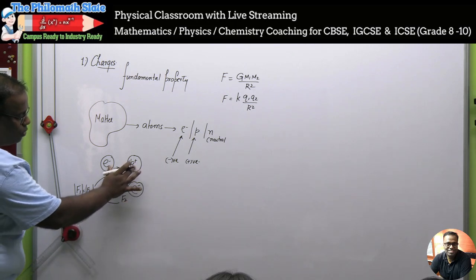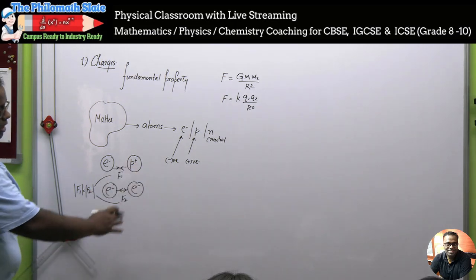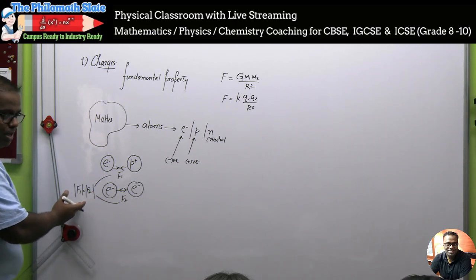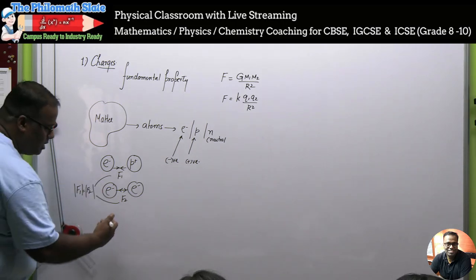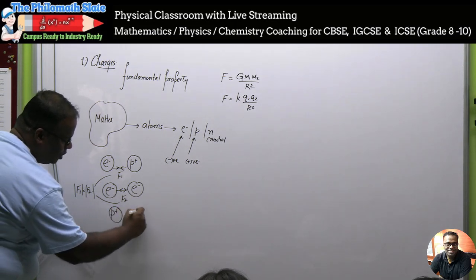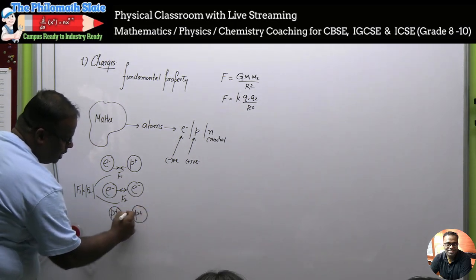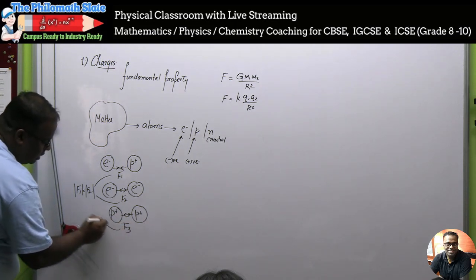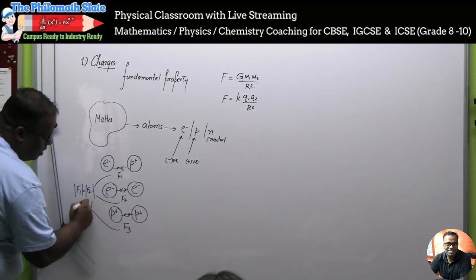An electron and a proton show an attractive force. Electron and electron show a repulsive force. The forces were found to be the same. So man's eagerness then goes and he says, let us put one proton and proton. They found that again proton and proton also repel, and that is a force F3, and this F3 is also the same with them.